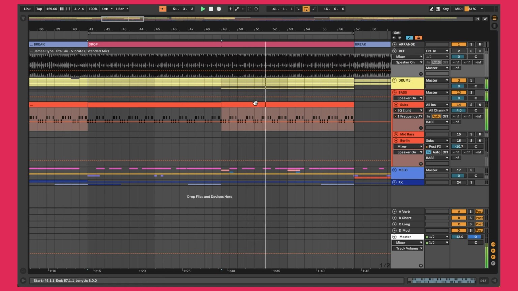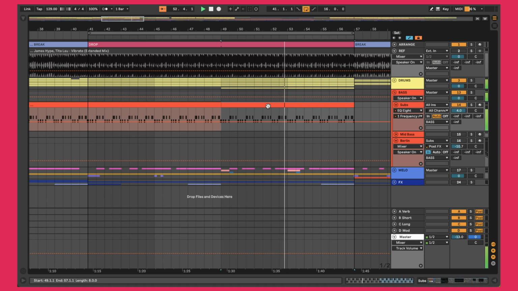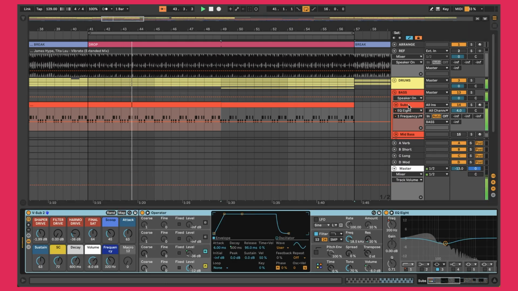So that's the idea there, starting off with a sub so that you can really focus on the notes and make sure you're hitting the right notes, and then flicking back between what you're working on and the reference so that you can try to get a similar vibe. Next is having a look at the processing for this sub track.